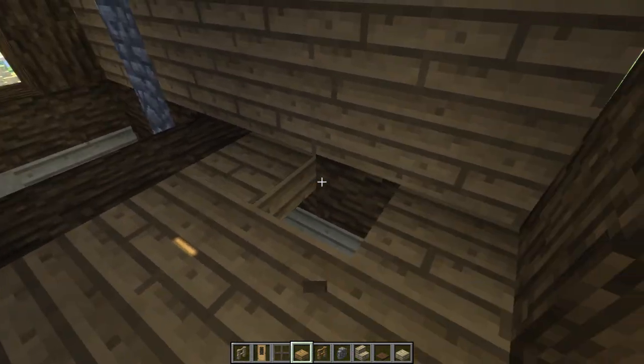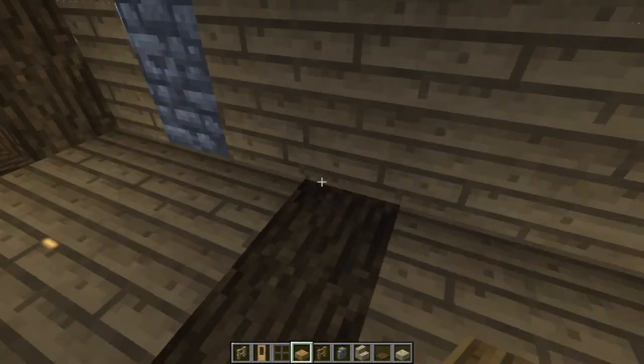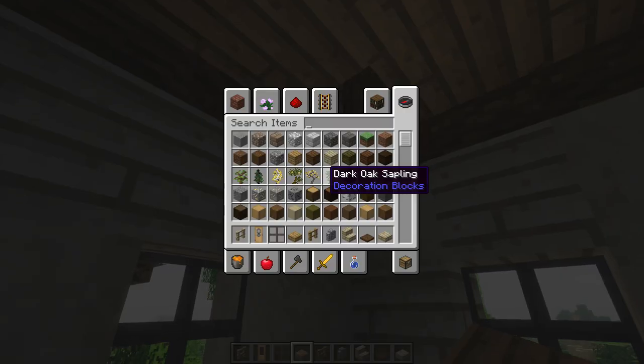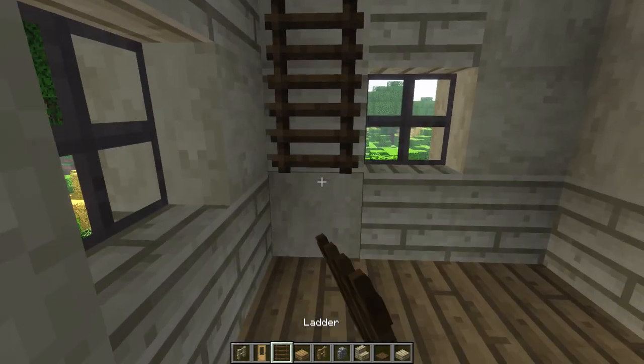Right here on this level, right there. And let's also cover this up. Now we gotta figure out where we want a way up. So I'm thinking maybe right here in this corner, we could put a ladder right there. And I don't wanna put a stair because then you waste a lot of space. So put a little ladder right there.